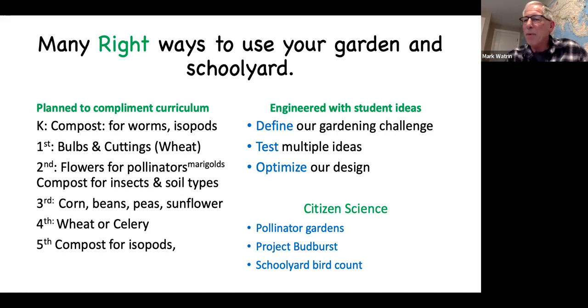A recent example that I have in the Battleground School District at Pleasant Valley, their green team, which is primarily second graders, went through that process with me, and they decided they wanted a pollinator garden, which was also consistent with their green schoolyards task. And so we got the plants and the seeds and so on, and they picked the places that they would best fit in and could be taken care of and put that together.